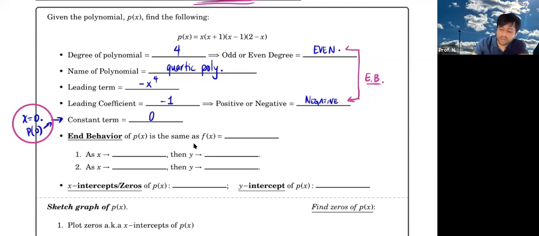Okay? And so then, based upon our end behavior, our degree being even, and our leading coefficient being negative, we have something that looks like what? Negative x squared, and then we know that as x goes to infinity, this goes to negative infinity, as x goes to negative infinity, this goes to negative infinity. Done. The y-intercept, remember, comes from the constant term. So we know the y-intercept is (0, 0). We know that because of the constant term. So it's because of this.